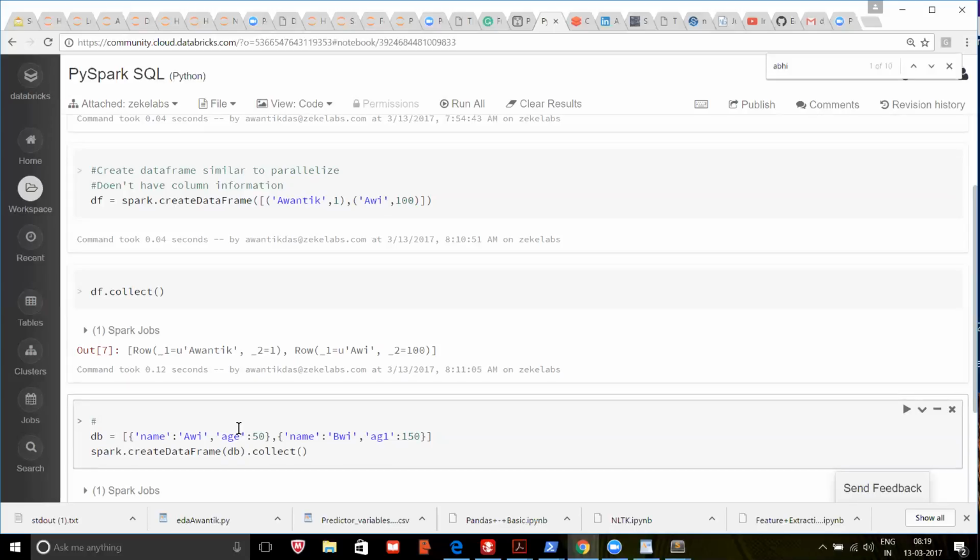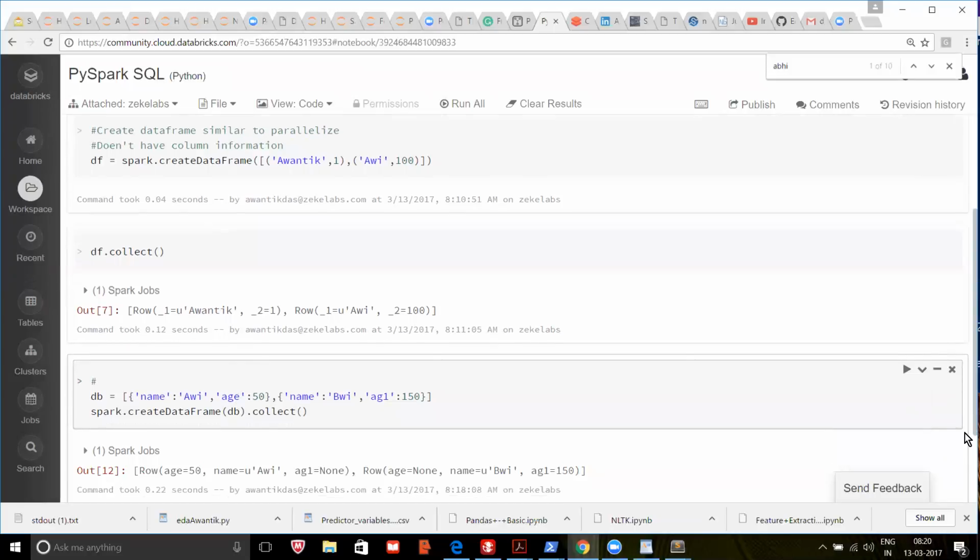Yeah, it is always good because you get data in a tabular format, and you can do a lot of processing because of this. Even if you have unstructured data, it is converting that into a structure. Even if keys are different, it is converting that into structure. But in the first case also, by default it's giving some column names, like _1. Talking about data frames in general, it tries to convert unstructured data into structured data.